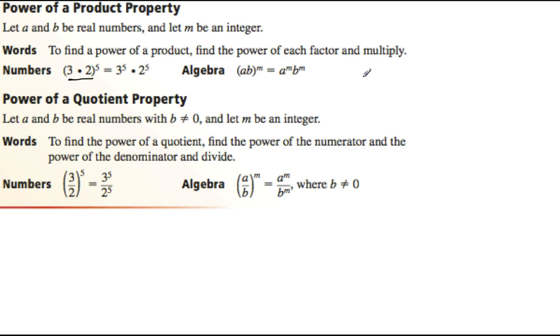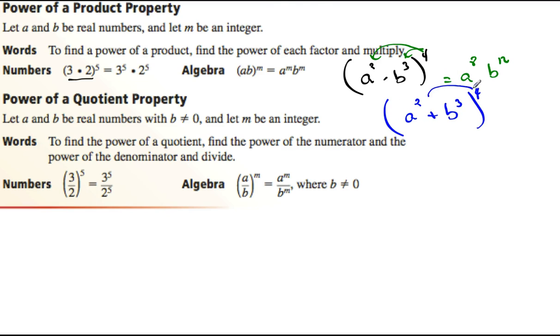This mostly works into, if you have an example, let's say a to the 2nd times b to the 3rd, all raised to the 4th power. You want to apply this power to both of these. A squared to the 4th power is a to the 8th. B to the 3rd to the 4th power is b to the 12th. So make sure you're giving that power to both of the factors inside. Notice this is not a squared plus b to the 3rd with the power given to both. The same rules do not apply with addition or subtraction, right? This is just for multiplication. The addition and subtraction, we'll get there in the next couple sections.